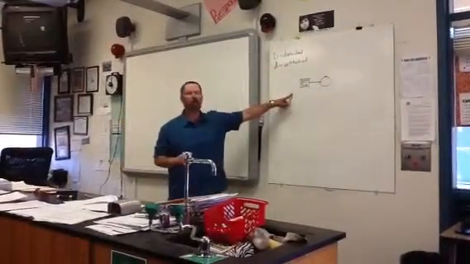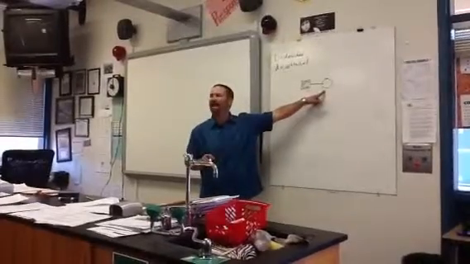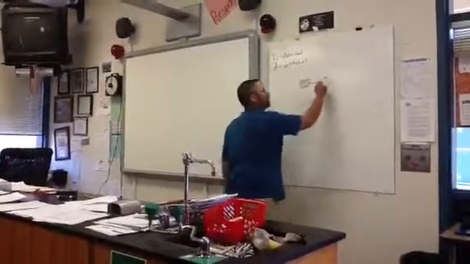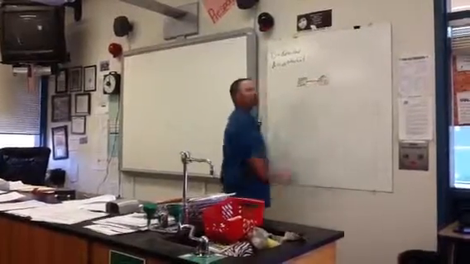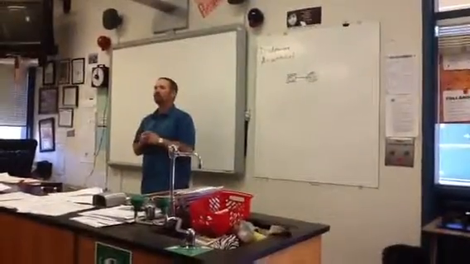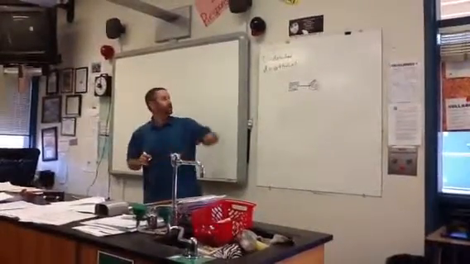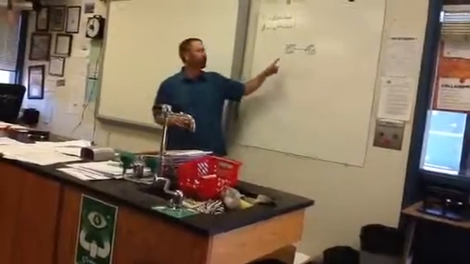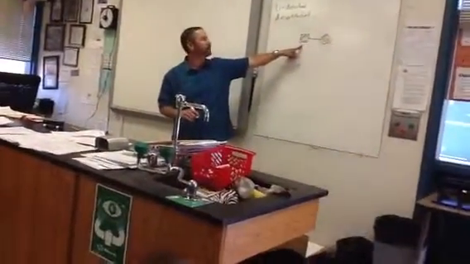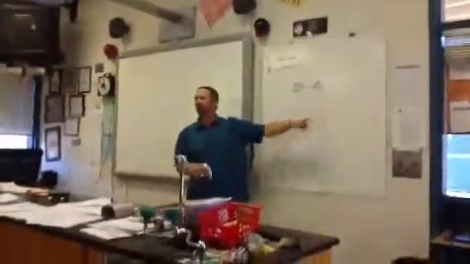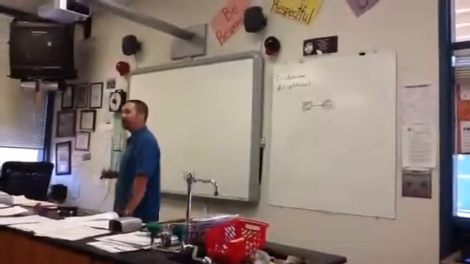So if you're a male, and you marry a female that has detached earlobes, what are you supposed to do in the circle? Color it in. The only way it is not colored in is if you're a female with attached earlobes; those need to be blank. So these are 2 that are detached. If you're a male with detached earlobes, your wife had detached earlobes as well, because that's what the directions told you. Does everybody understand that?